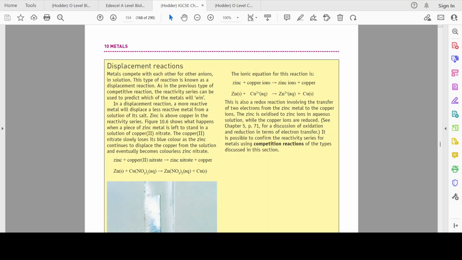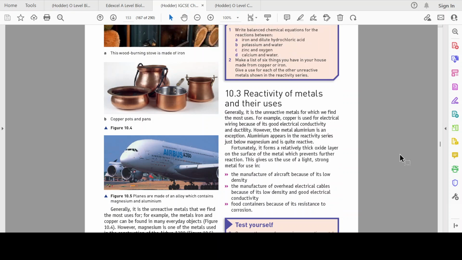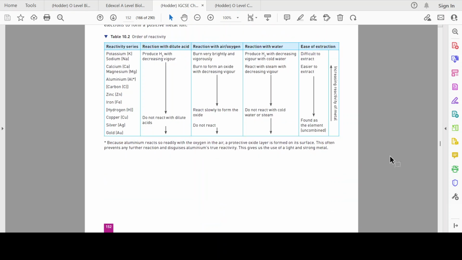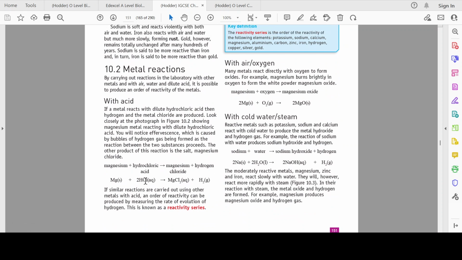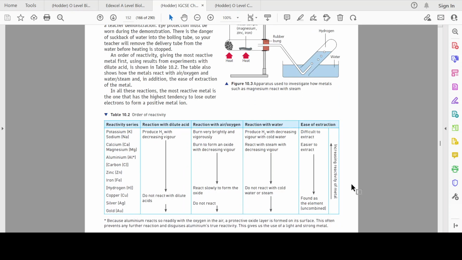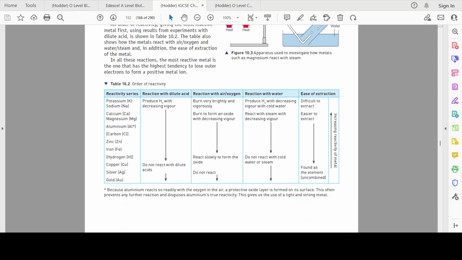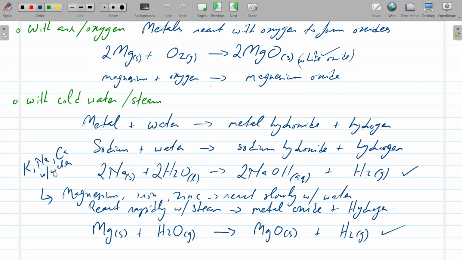Excuse me? Yes, metals can also react with other acids, no? Yes, because over here they've talked about dilute acids. They haven't mentioned which acid we're reacting it with. The example given is with dilute hydrochloric acid. So yes, metals do react with other acids as well, depending on which acid it is and which metal it is. And again, talking about the reactivity series, so how readily and easily the metal will undergo the reaction.